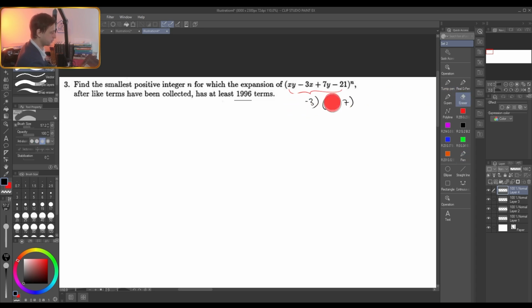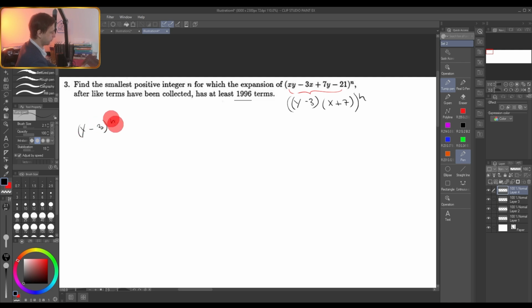However, we will not give up. Let's try like this. So it will be x plus 7, y minus 3. Will it work? yx, 7y minus 3x minus 21. Works perfectly. So this expression is exactly this one to the power of n. And if you raise this one to the power of n, it will be exactly y minus 3 to the power of n times x plus 7 to the power of n. And well, now it looks way better than this one, because this one was pretty intimidating, and in this form it's way better.